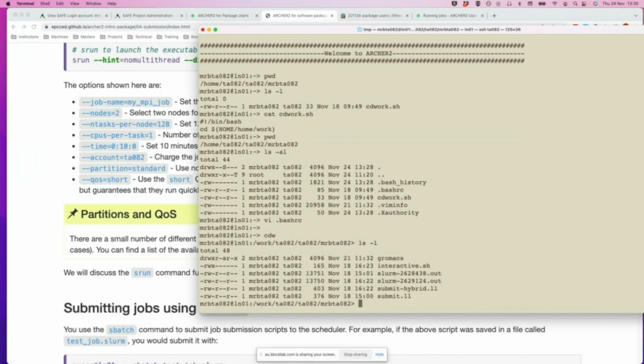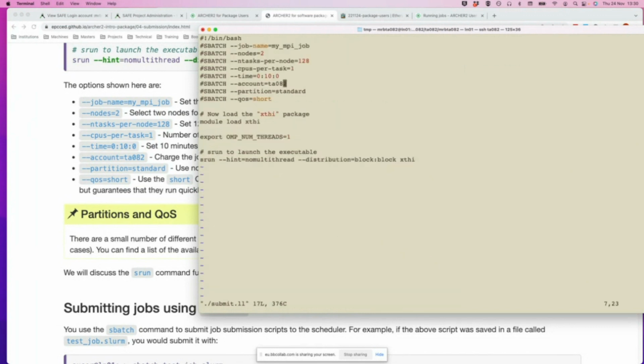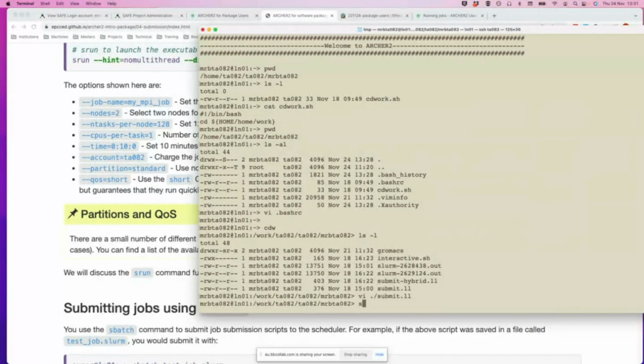I find that quite convenient, especially because of this compute nodes only seeing /work issue. So I've got a submission script here. I tend to refer to my Slurm scripts with a .ll extension rather than .slurm. It's just more succinct. That's basically what is in the course notes. It's pretty much the same. So when you do this and you submit the job from /work, you should find that it works. And so I'm going to do that.